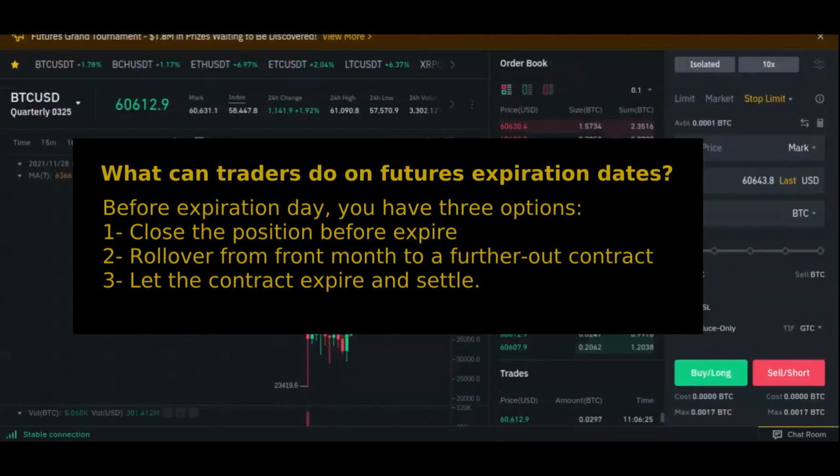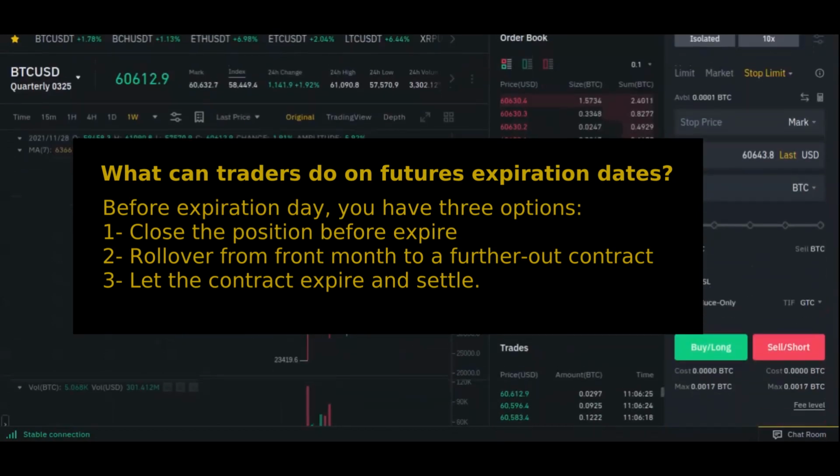Most short-term traders exit their future position before the expiration day. This is to avoid unexpected volatility and the hassle of contract settlement. Suppose a long-term position trader wants to maintain a future positions in their underlying product. In that case, the trader can place a trade in another future contract with an expiry date that is further out. This is known as rollover.